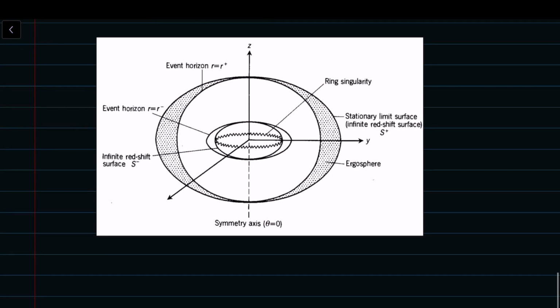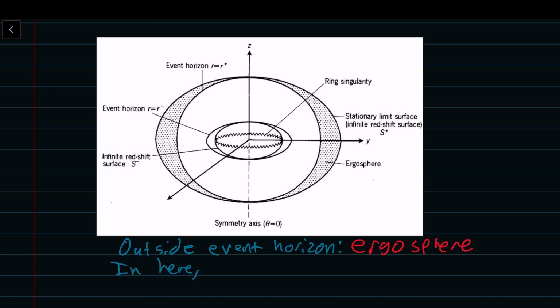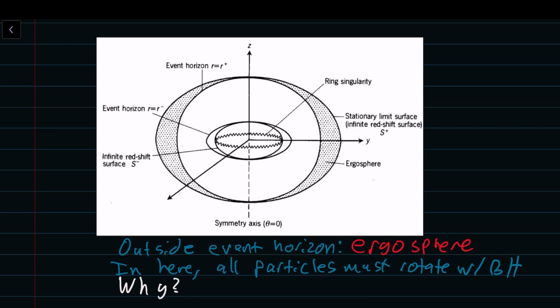So here's a diagram of the kind of anatomy of the rotating black hole. Pay close attention to this thing called the ergosphere. That's the surface we're going to be examining, which is an area outside the event horizon in which a particle here must rotate in the same direction as the black hole. So the event horizon is contained within the ergosphere, but there's a region just outside the event horizon where that property still applies.